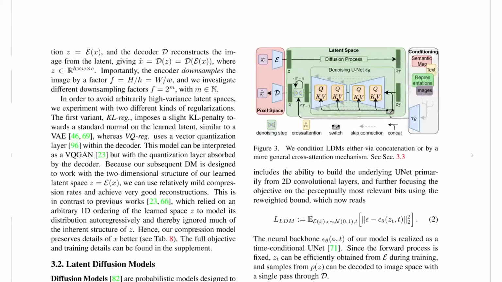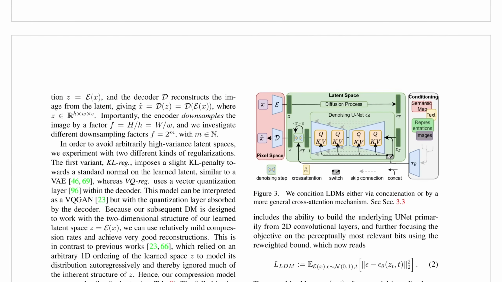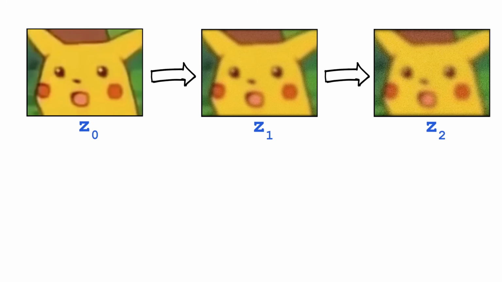There's one big difference, and this is what I was looking for right here on the right. And maybe before I go into this diagram specifically, I'll first tell you a bit about how diffusion generally works using this animation I had for a previous video. Generally the idea for diffusion is that you want to, at least for training, start with an image and then step by step you add noise to this image. So you end up with a bunch of images that progressively get noisier and noisier until you end up with pretty much nothing but pure noise.